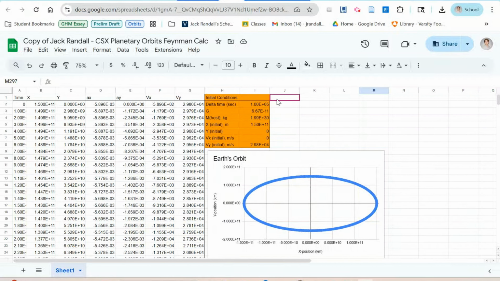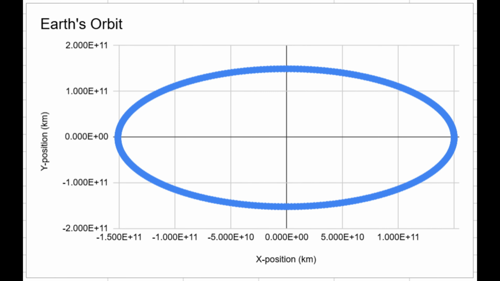We first created individual spreadsheets to simulate Earth's orbit, deriving its x and y positions from Newton's law of universal gravitation. We made each of the first boxes here refer to the initial conditions, then every box below referred to the last box. Using all x and y positions, we created this graph of Earth's orbit.